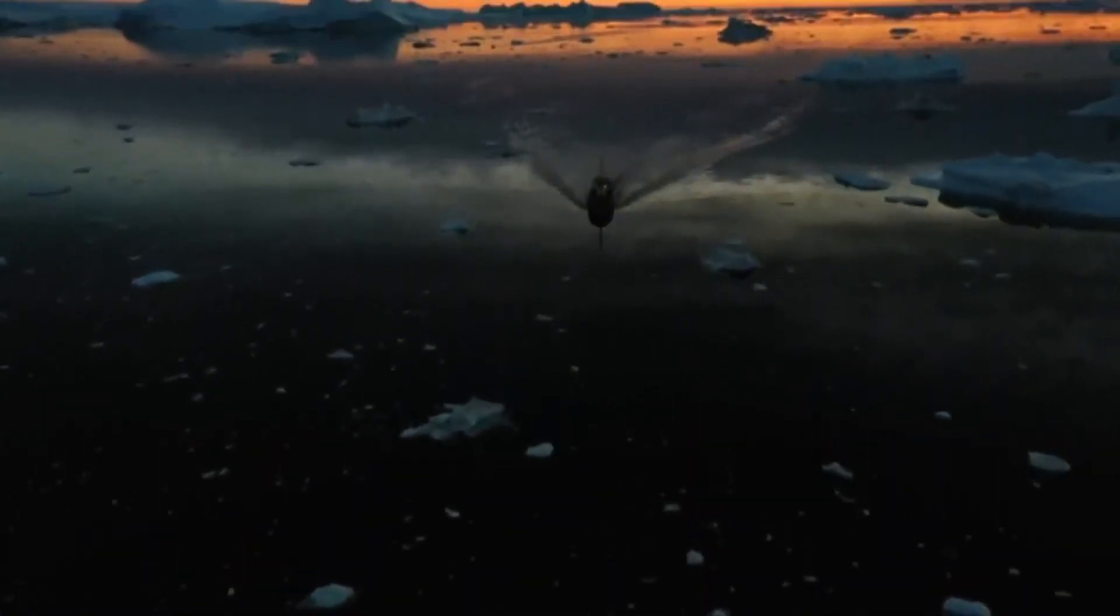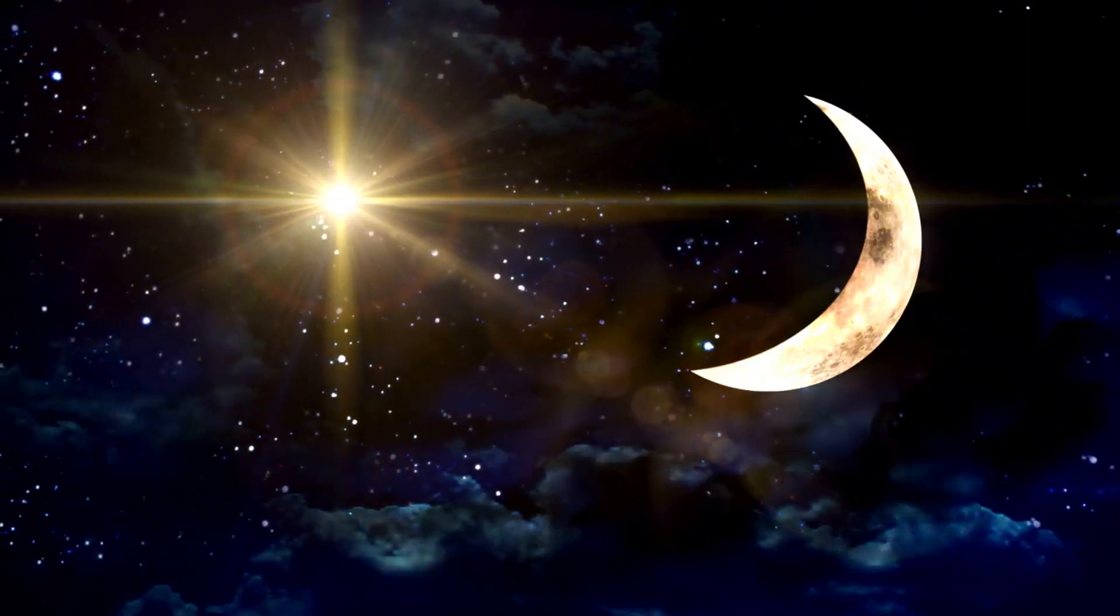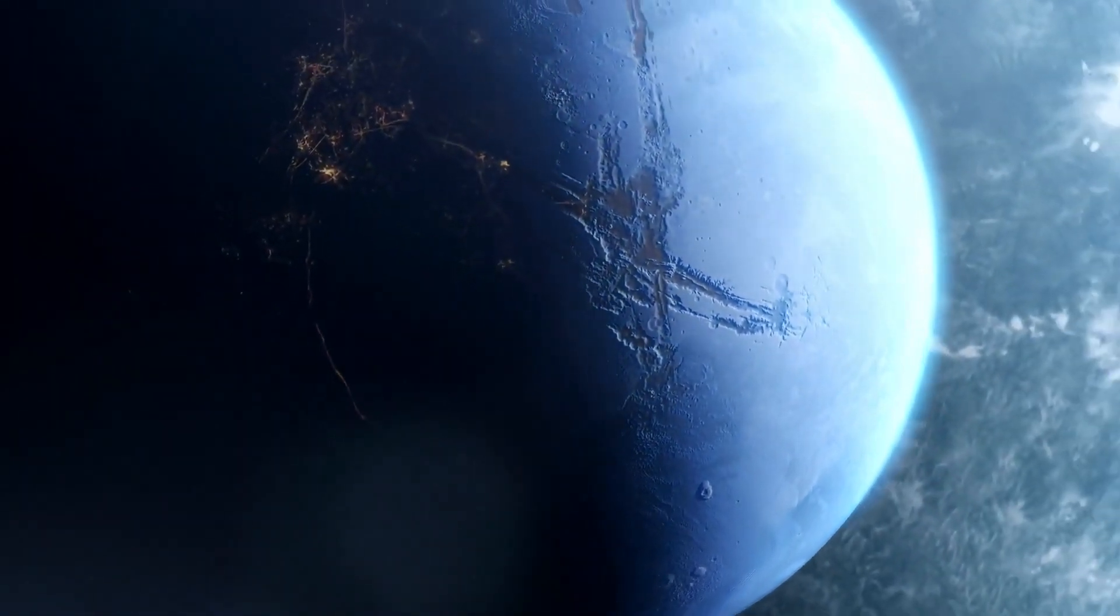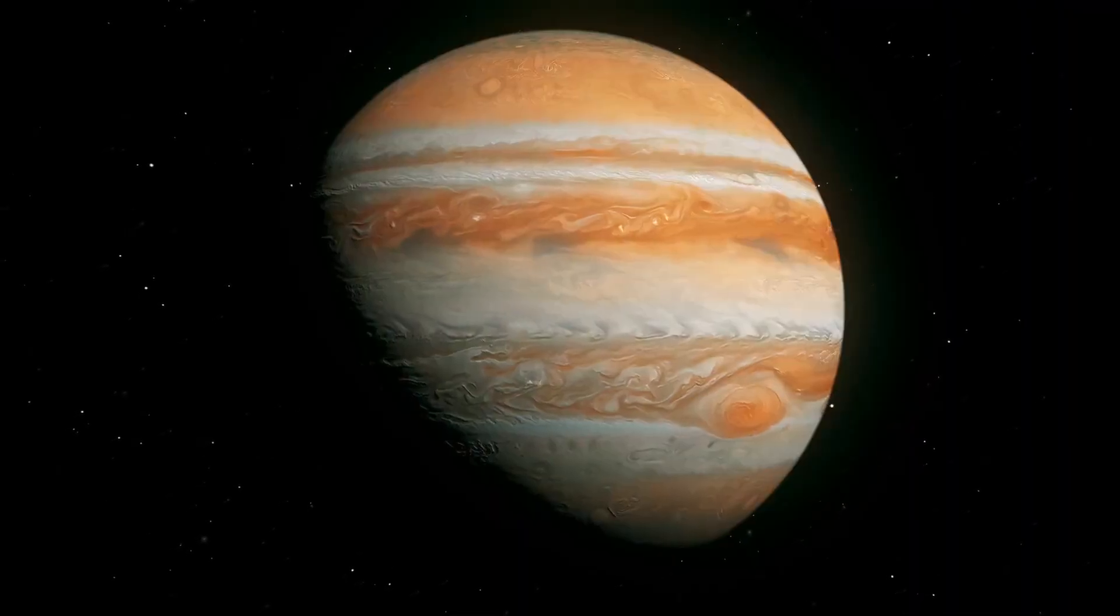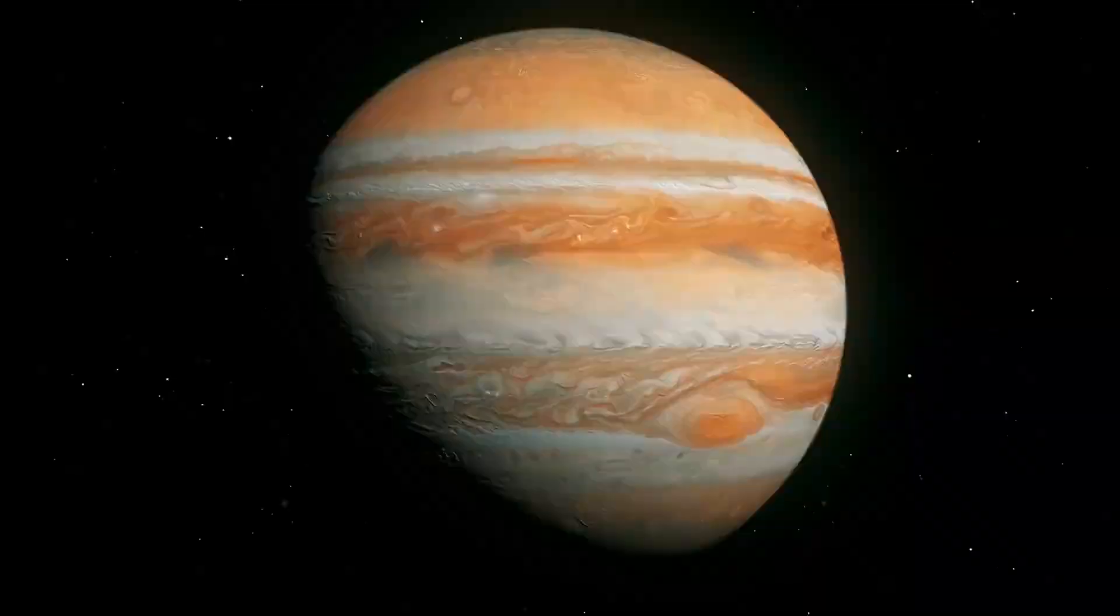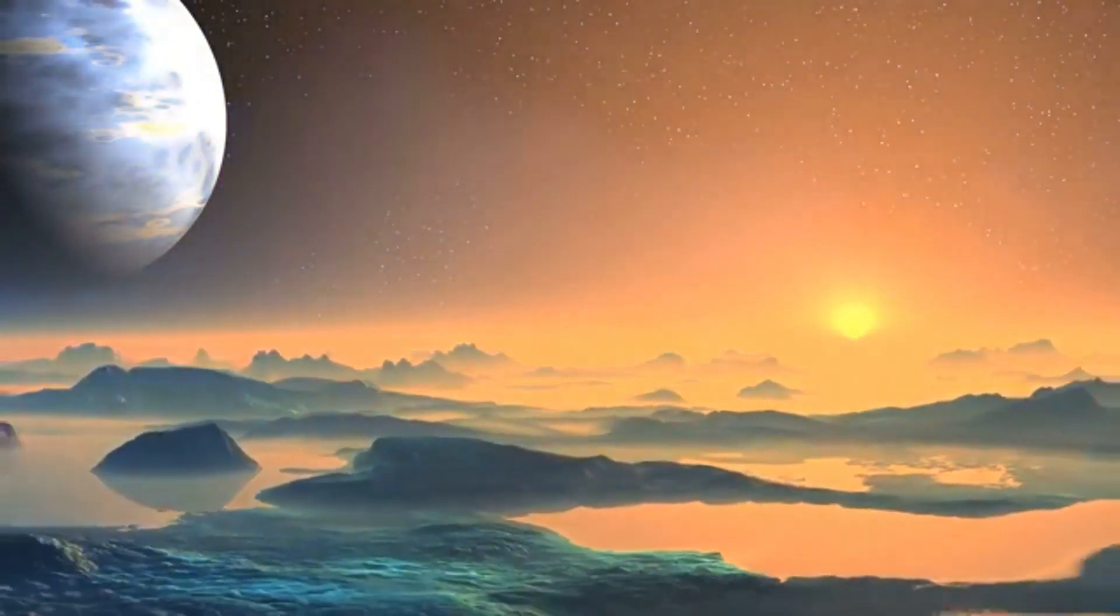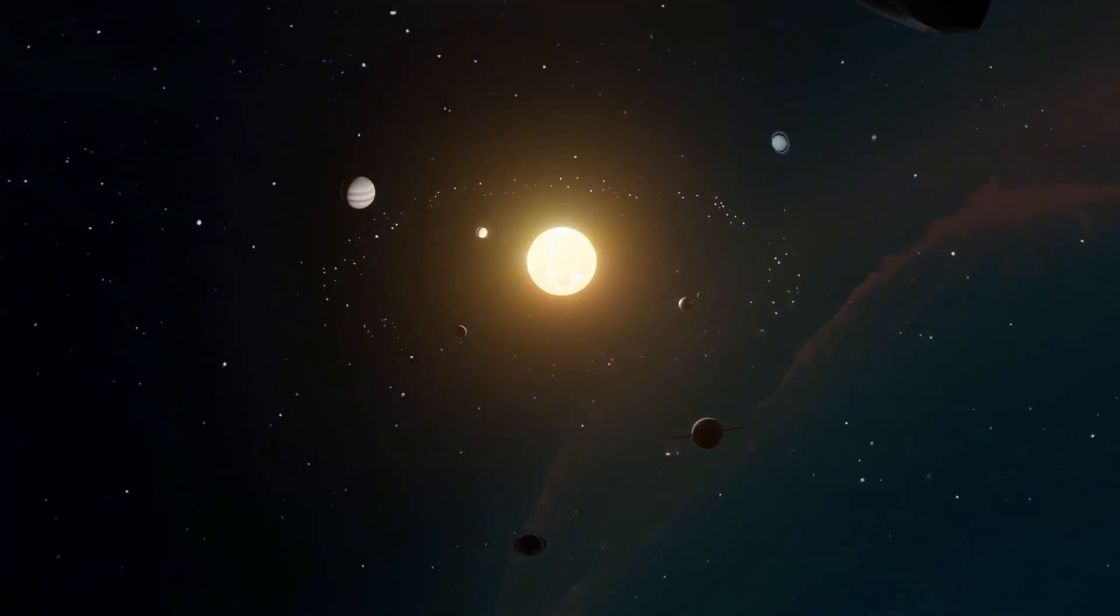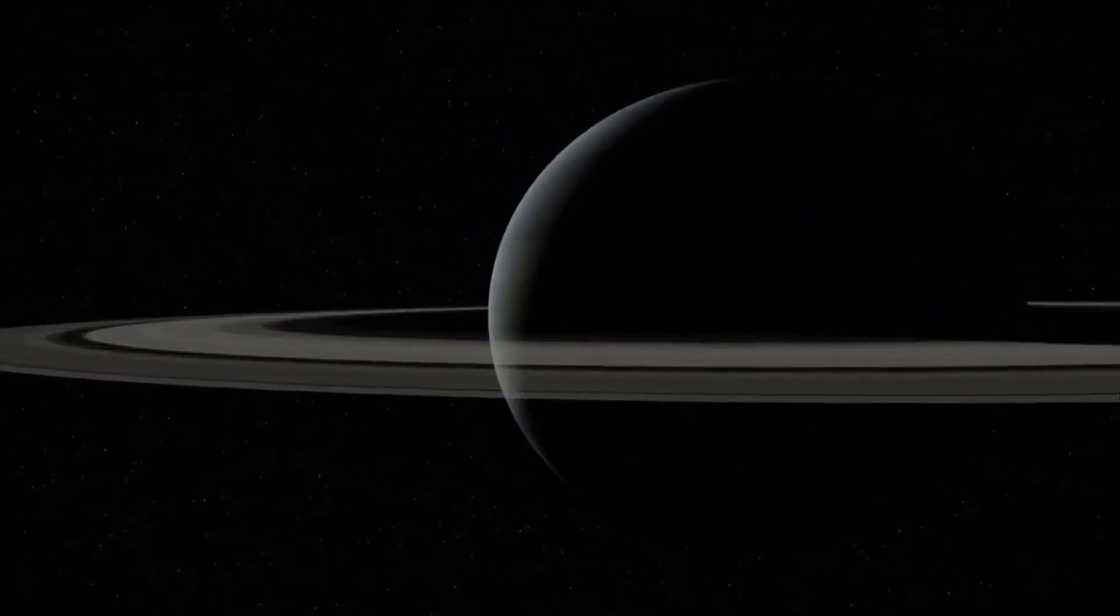Pluto's orbit is a remarkable example of celestial mechanics at play, demonstrating both stability and chaos within our solar system. The unique characteristics of its orbit, influenced by the gravitational forces of neighboring planets, particularly Neptune, showcase the intricate and dynamic nature of space. The three-body problem is not the only mystery of the universe that we have yet to solve. Many other potential catastrophes are predicted to occur. While the possibility of planet collisions in space is extremely rare, it cannot be completely ruled out. The dynamics of planetary orbits can be influenced by various factors, including the gravitational interactions described by the three-body problem. In systems with many planets close together, like the TRAPPIST-1 system, comprising seven planets about the size of Earth, these planets can pull on each other with their gravity. This pulling can create a rhythm or pattern in the way the planets move, known as orbital resonances.